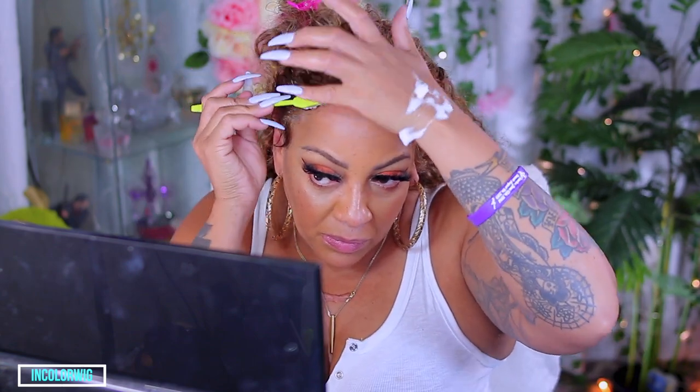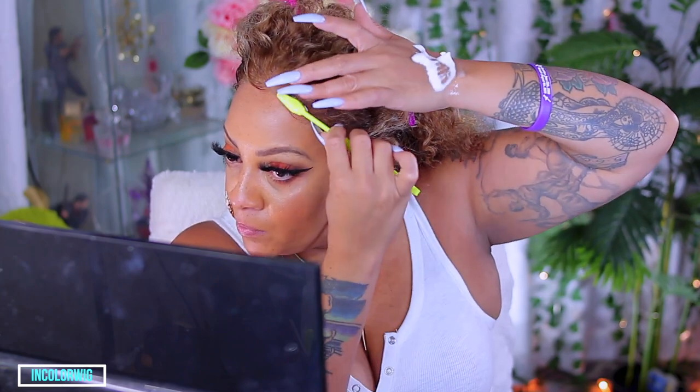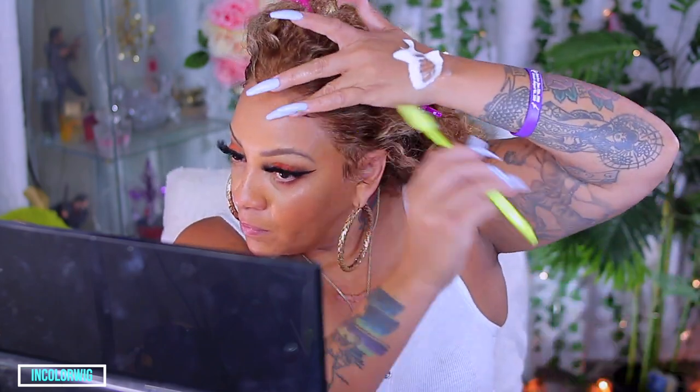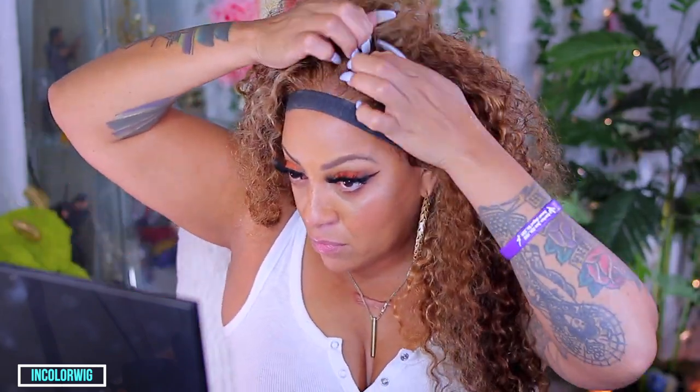Now I'm going to jazz it up a bit with my styling mousse — yes, girl, my styling mousse from the Dollar Tree. The color in this wig is absolutely beautiful, I love it so much. When they asked me to review this wig I was like 'yes, hunty,' because I've seen quite a few thumbnails on YouTube of girls rocking this particular color. And as you guys know, this trusty green toothbrush is my favorite — I've been using the same green toothbrush for years for baby hairs. Now I'm going to take my elastic band that I have sewn together to hold my hairs down while I style. That's where the actual tracks begin, so you don't want to go back too far. Look at the color — that blonde highlight in the front is gorgeous.